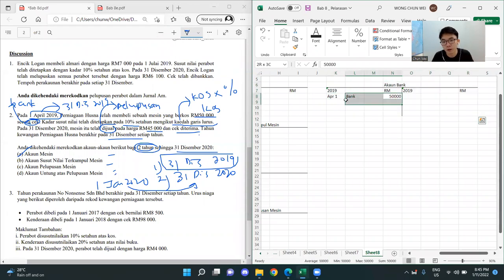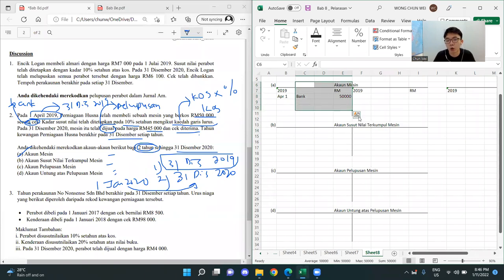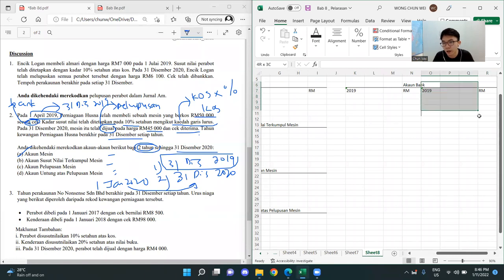So if you understand, then you just put it without buka account bank. But then if you are not sure why is it debit or you want to know the debit credit, then you can buka a small one beside. Again, right? So when we debit the account machine, I have to credit an account. So what is the account that we have to credit? Credit account bank here. Something like this. To machine, 50,000. So you can see when we buy a machine, apabila kita beli machine, wang itu apa? Keluar. So when money goes out, out means what?